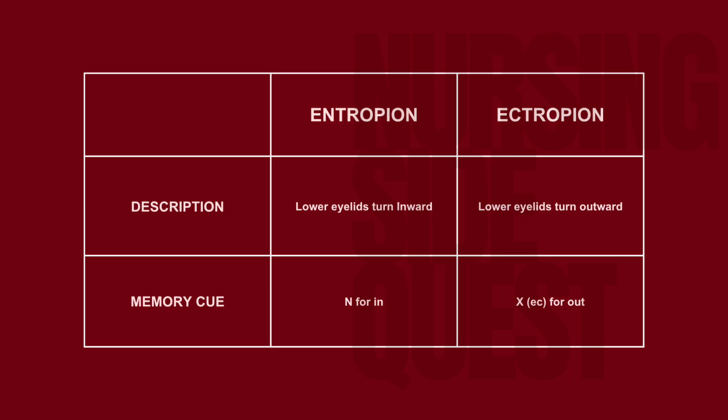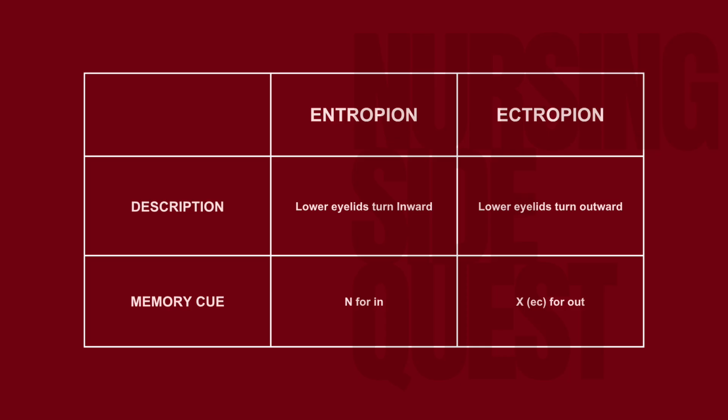But in a clinical setting, what really matters is the mechanical danger each one presents. Right, the danger. If a patient has entropion, the lid rolls inward. That means their coarse, stiff eyelashes are now acting like a wire brush, constantly scraping and scratching against the incredibly delicate cornea with every single blink. Ouch. That is a massive risk for a corneal abrasion, which can quickly turn into a blinding corneal ulcer. So it is highly irritating and immediately dangerous to the structural integrity of the eye.